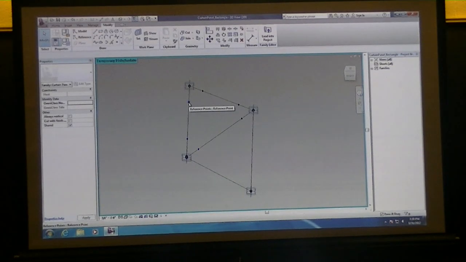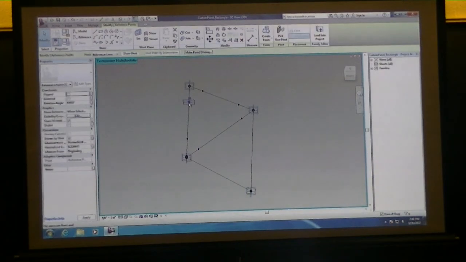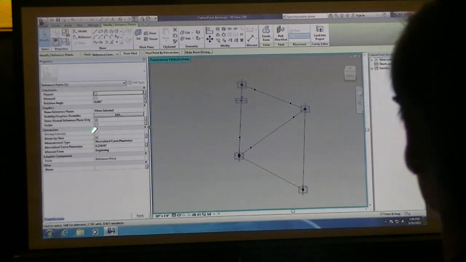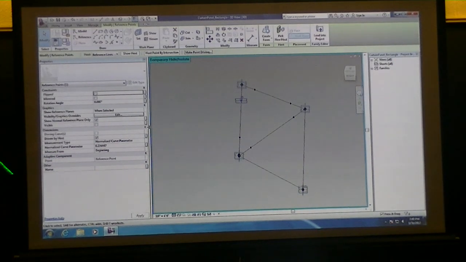If you click on one of the points that you've just placed, it doesn't matter which one, look off to the left. You have a set of parameters associated with it. This is probably all we're going to talk about today because this might be a headache. Is everyone paying attention here? This is important.